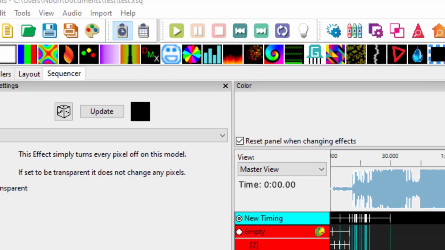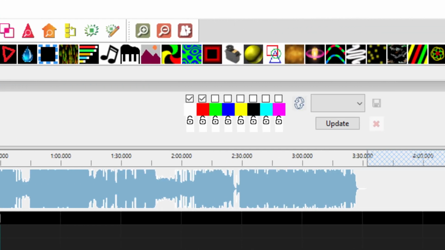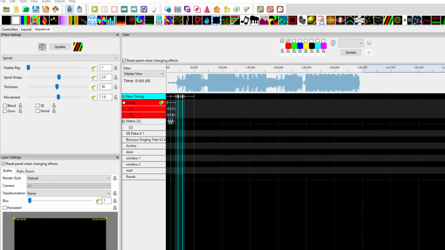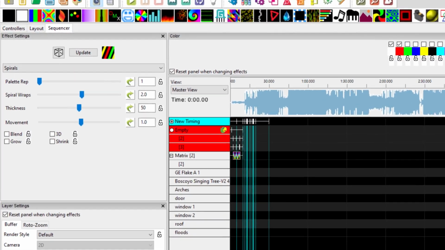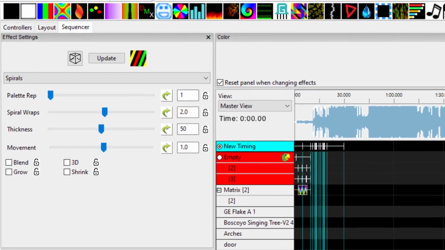There are 52 different effects in Xlights, and each effect has an average of 9 sliders or buttons or adjustments or different things you can do to them. Now, about half the adjustments are sliders, and most of these sliders can be adjusted from a value of 1 to 100, sometimes 1 to 50, and using some very rough estimations and averages, there are over 15,000 different ways you can program your lights in Xlights.